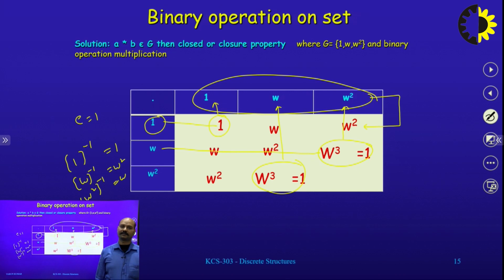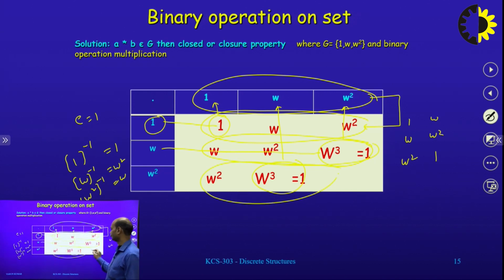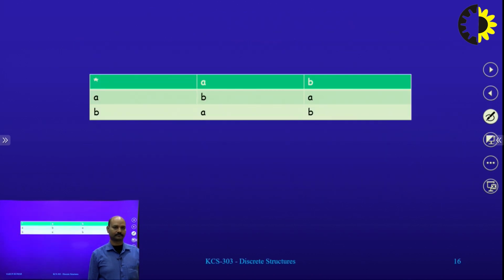Okay. Then the last property, that is the commutative property. We transpose this. Then what comes? 1, omega and omega square in the first row, first column. Then the second row, second column: omega square, 1 and omega. Then the third row and third column: omega, square, 1 and omega. It is the same as the matrix. So we can say that this algebraic structure also follows all 5 properties: closure, associative, identity, inverse and commutative. So check this particular table also.